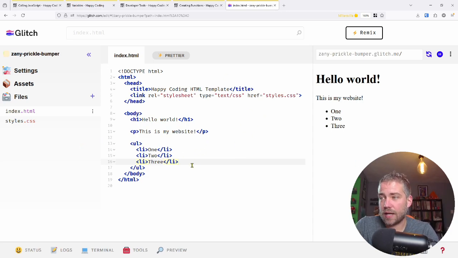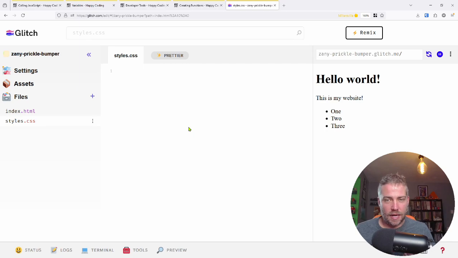I can also style it. So I could either use a style tag, or I have this external style sheet set up. And to style it, I am using a different language, right? So this is HTML, a hypertext markup language. This is one language. If I jump over to my CSS file, now all of a sudden I am writing a different language, which has different rules. I'm no longer using tags and stuff in here. I am now using selectors and setting up rules.